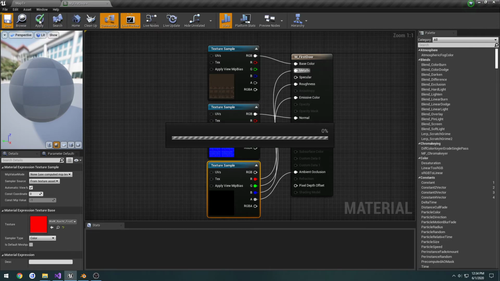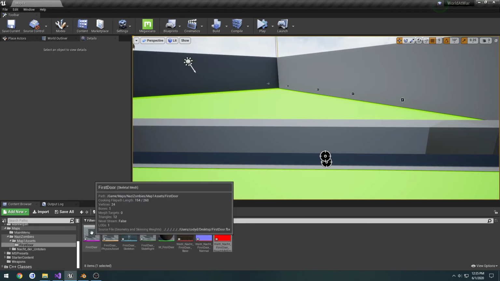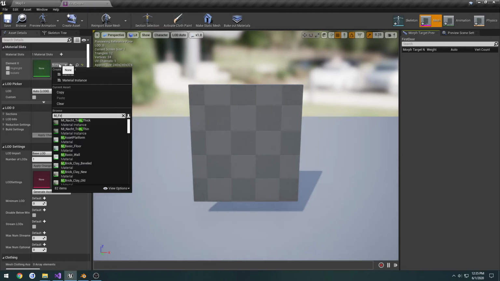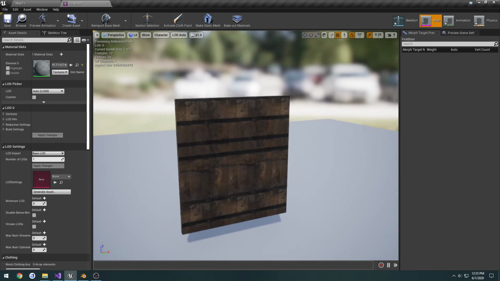Then we can simply save, and it'll do everything for us. Then all we have to do is assign that material to our door. So open up our first door, under material type m_first door, and we have it right here, and save.